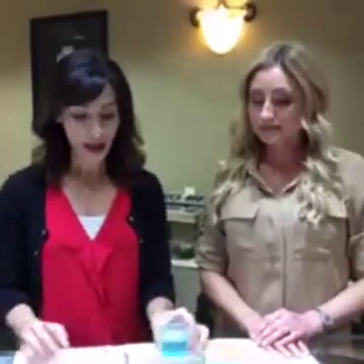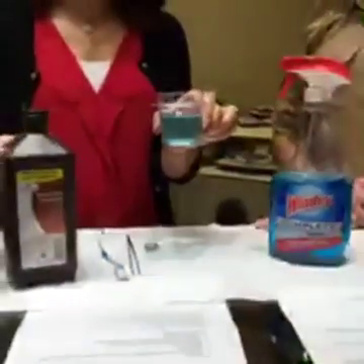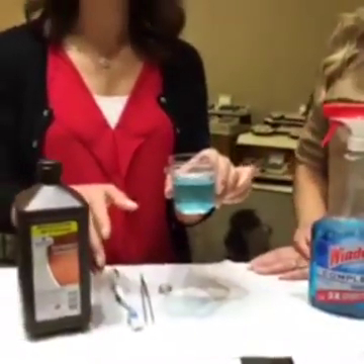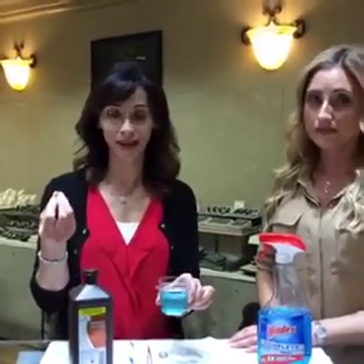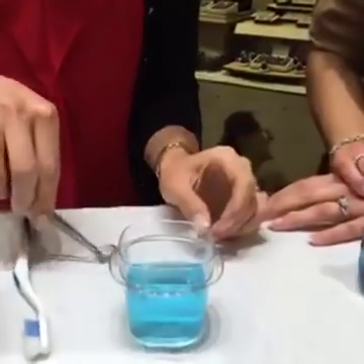So let's say you've done some of the don'ts — what do you do now? We do have a way for you to clean your ring at home. Of course, if you can bring it to us or your jeweler, that's great, but if you're at home and need your ring cleaned, we have a cup here that is basically 50% Windex and 50% hydrogen peroxide. That is pretty much the best solution to soak your ring in for cleaning. You don't need to buy any fancy jewelry cleaner — it's usually just ammonia, which is nothing but Windex. We add some peroxide for the disinfecting factor.